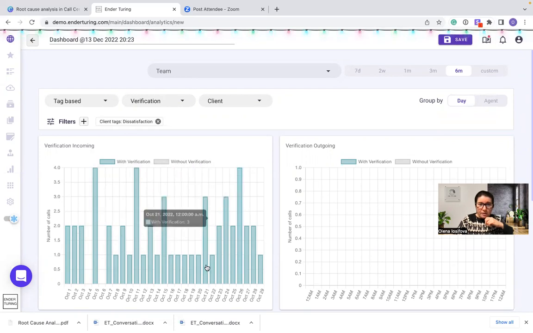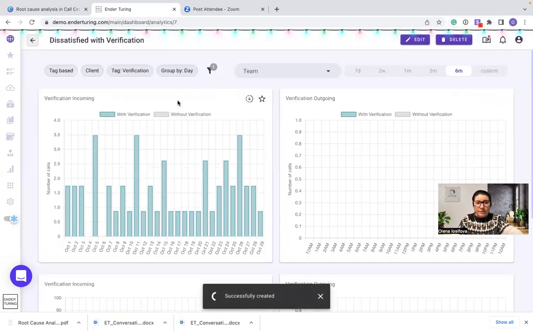So they are less than the calls with the verification, but I still see a significant amount of conversations with verification and the dissatisfaction in them. So I want to call this and save for the future.